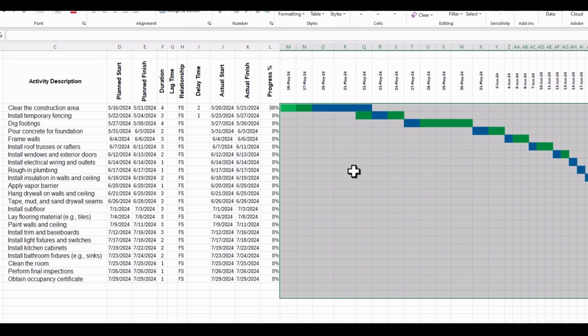And now we see that based on our progress percentages, we have the blue color here. Again, this activity has a 4-day duration and we have 50%. It should be 2 days with blue color, but we have 3 days with blue color.